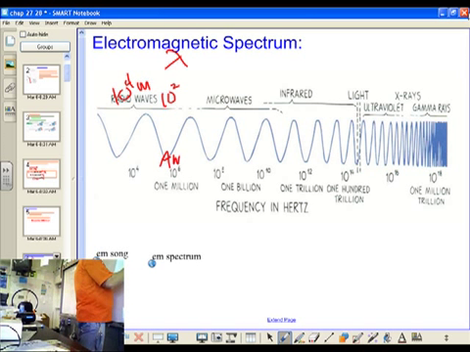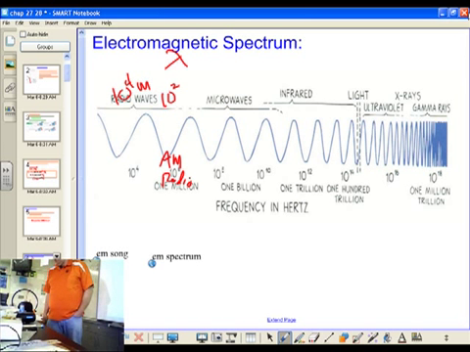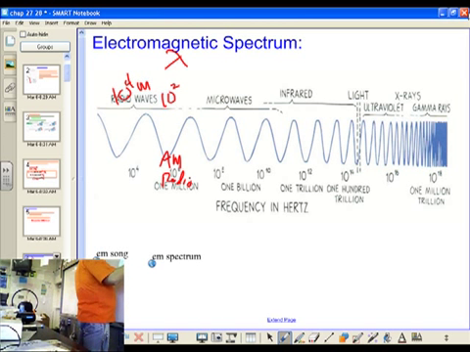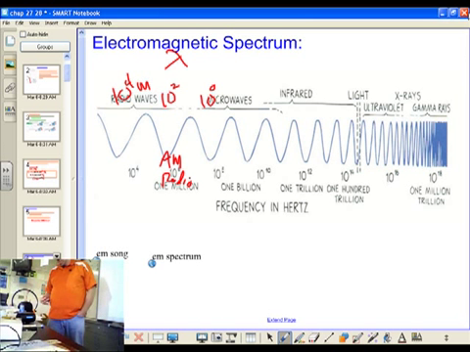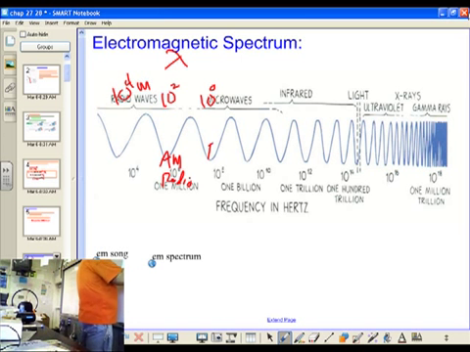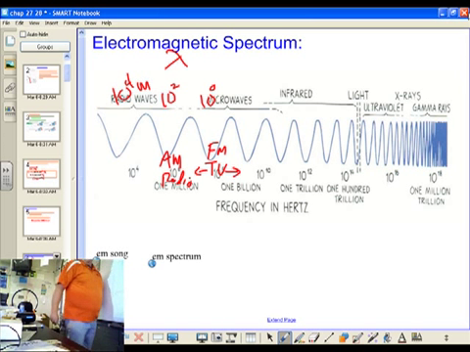About here is AM radio. This would be our AM radio, in these frequencies. We start getting into the meter range here, 10 to the 0 power, which would just be the 1 meter range. Down here is FM radio and TV, it kind of goes both ways. We're on TV in that area.